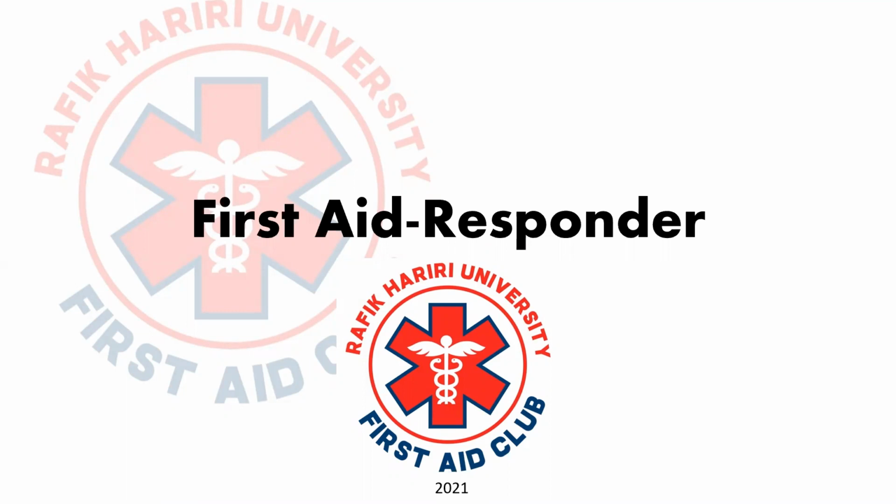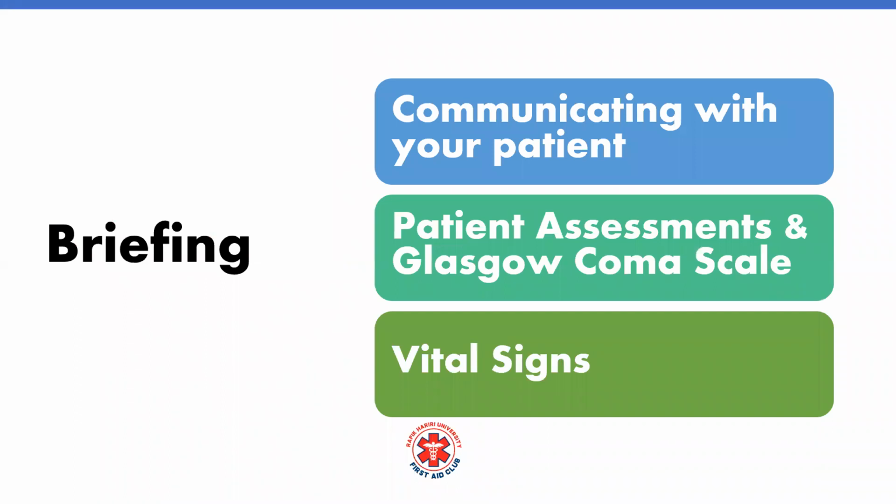There is a lot of information in this workshop, and we are slowly going to migrate towards the medical part. So what will we see over here? We're going to look at communicating with our patient in a holistic way to see what's going on, what they're feeling, and so on. We are going to cover the patient assessment and the Glasgow Coma Scale, which is a metric that we use to evaluate how badly injured the patient is, and the vital signs.